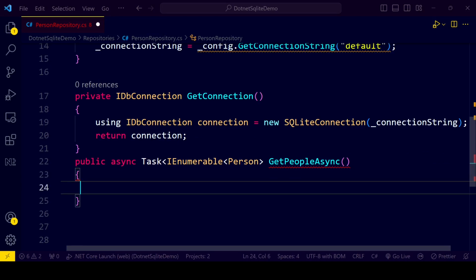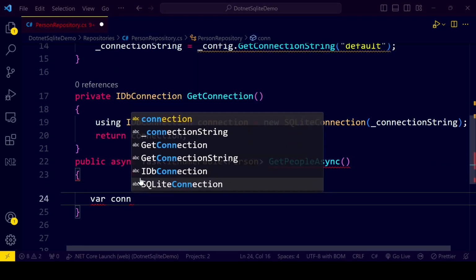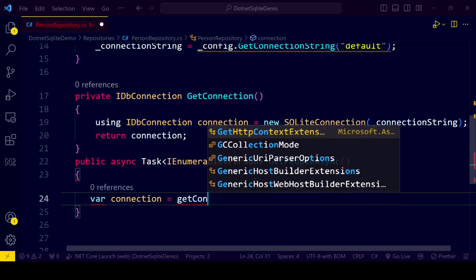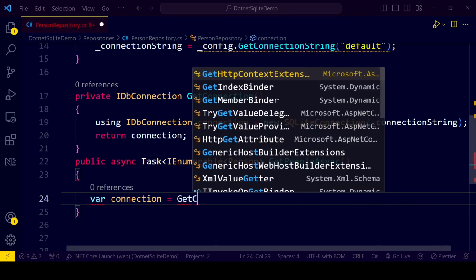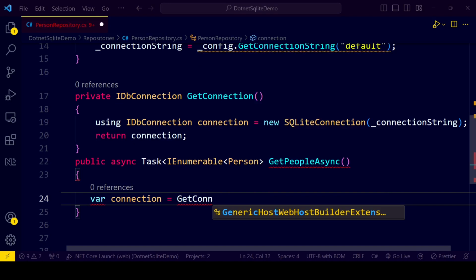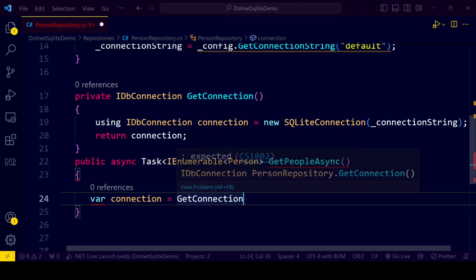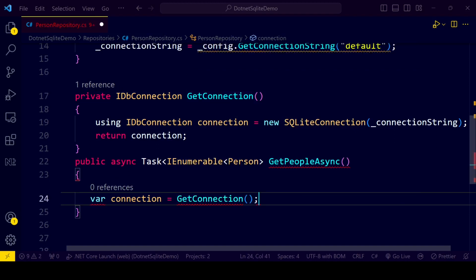Now here what we will do, our connection equals to get connection, private IDbConnection, so get connection.